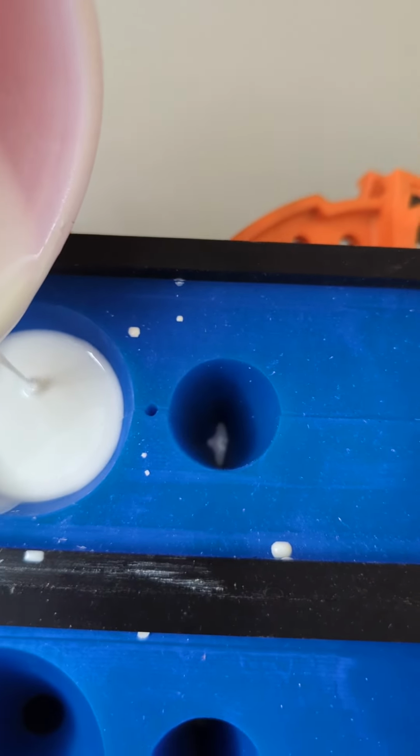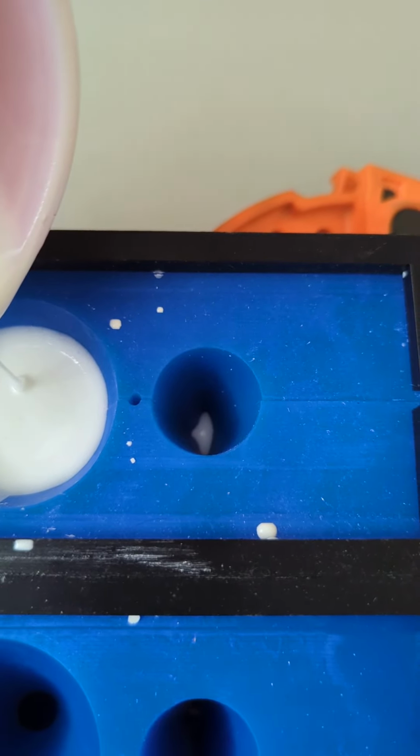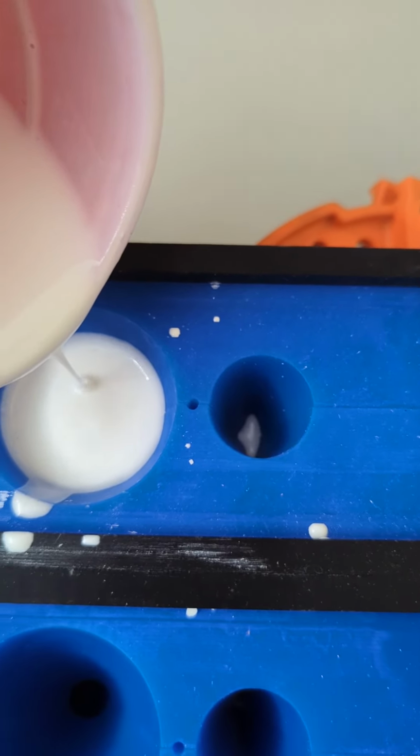Though, it's coming up my vent port. This mold's very unique. I have a monster vent port, so I could actually fill on the big side and then it'll come up and air out. See it airing out up this massive vent port.